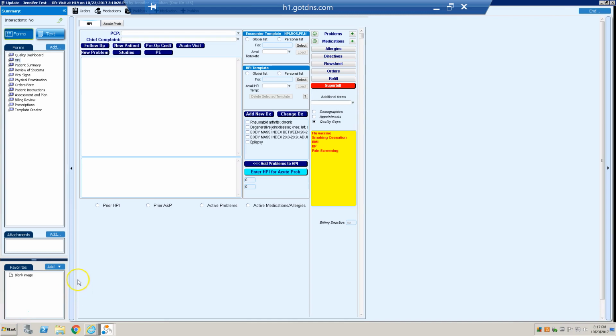We've designed these with as much flexibility as possible, and providers will have the ability to create entire templates. So, meaning that it would be their HPI, their review of systems, their physical, their assessment and plan, along with some orders. Or also, it could be individual components of the template. So, for instance, if I just want an HPI template or a physical exam template, I can do it to that level as well. What I'm going to demonstrate today is creating individual components and then tying them all together into one big template for an entire office visit.